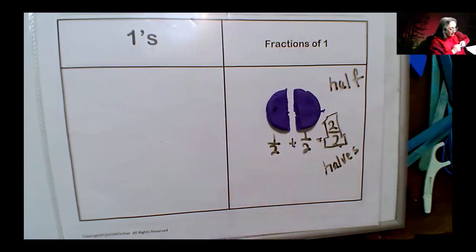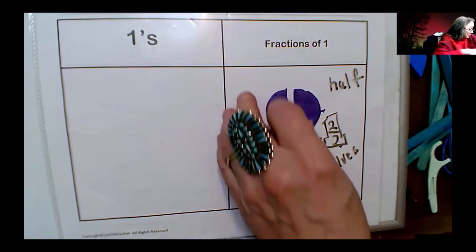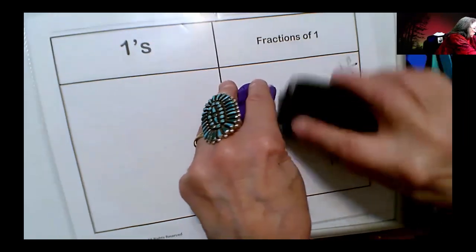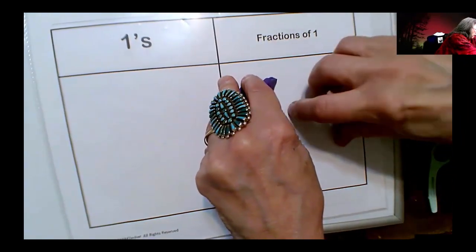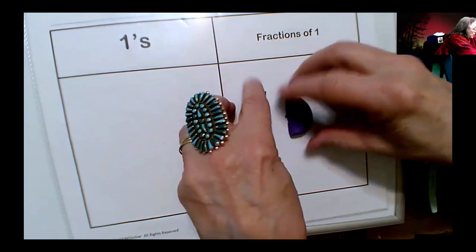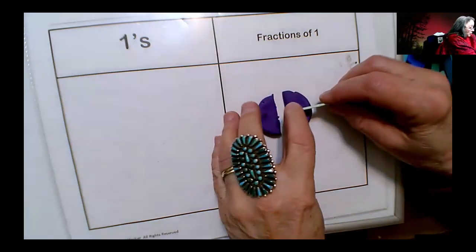Now that sounds like a lot of language, but it's really necessary for some students to hear it over and over again so that they get that repetition to automaticity. We find that in terms of etymology, the numerator stands for num, or number, and it tells us how many of the parts we have. The denominator comes from the Latin root nam, or to name. It names the fraction part based on the division of the whole.